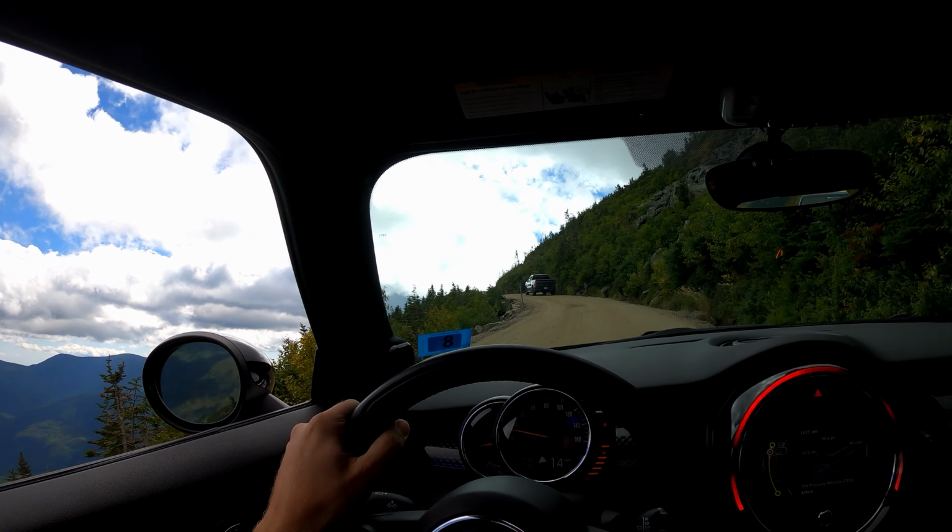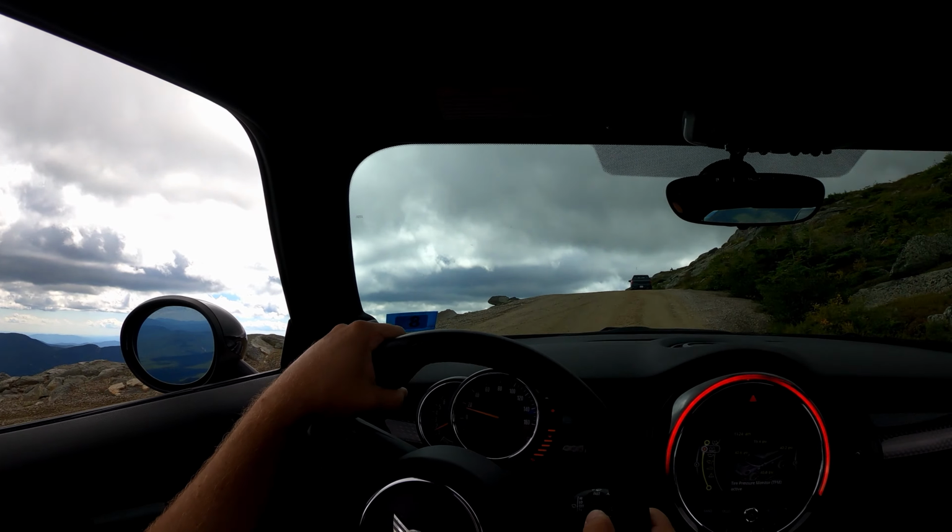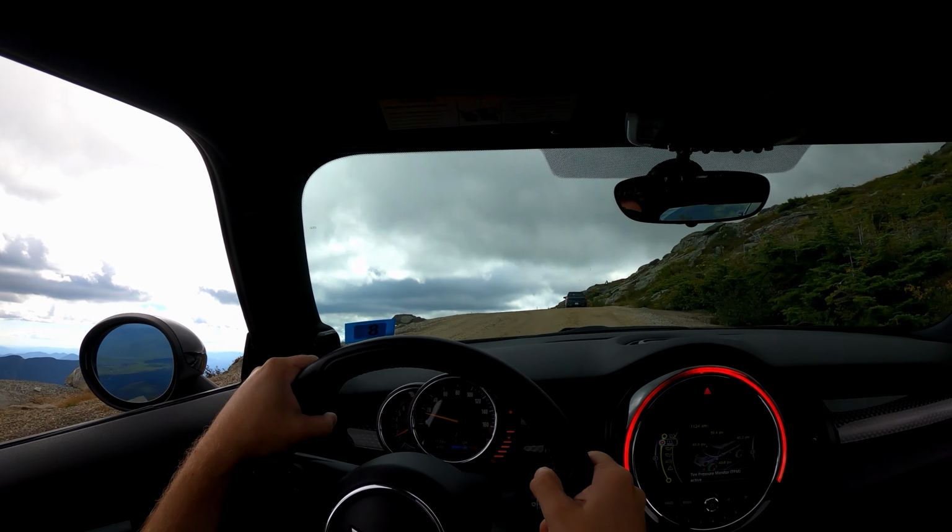We're down to 58 degrees, so we're 8 degrees less than when we were at the bottom. You can see the bottom is just this little tiny spot down there. This is awesome. If this video is doing any justice to this, you should totally come up here and check this out. It was $35 to drive up, and it's $10 more per passenger. So like a couple would be 45 bucks, which seems steep, but for what you experience up here, it's totally worth it. When we were at the bottom, there was a sign that said that the current weather was 45 at the top and 60 mile an hour winds and visibility of 50 feet. So we're gonna be up in the clouds, it sounds like.